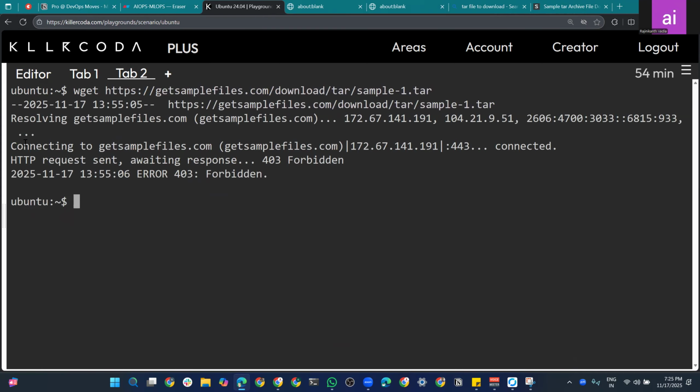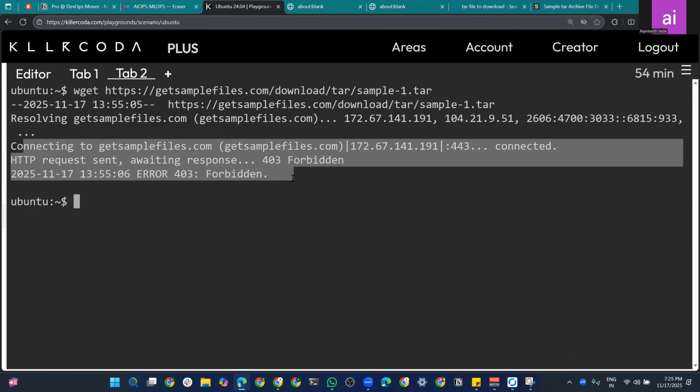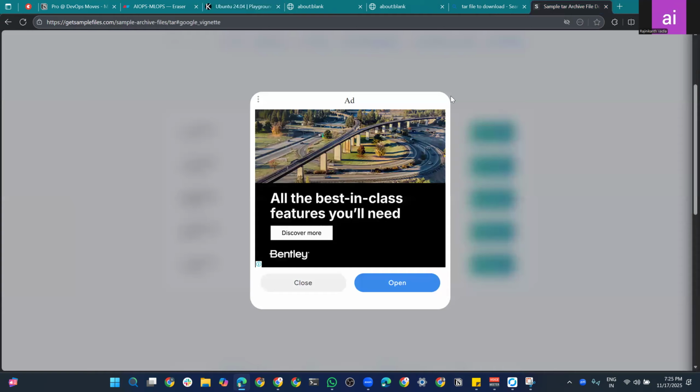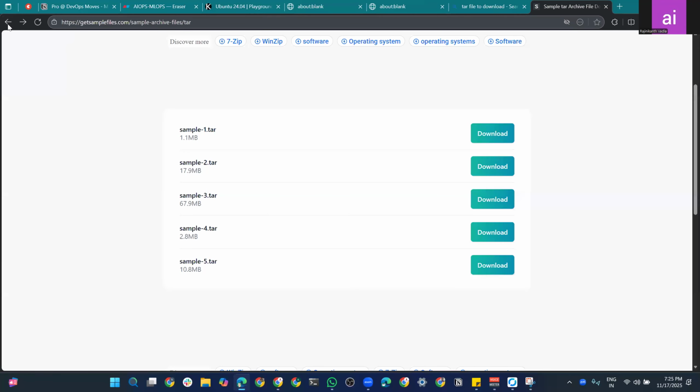It is telling that connecting to this one is forbidden. Okay, that means this is not the correct file to download.